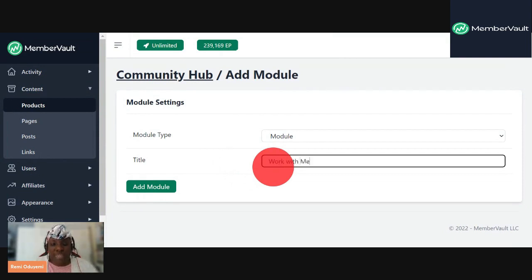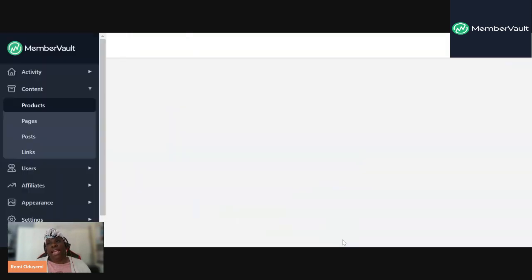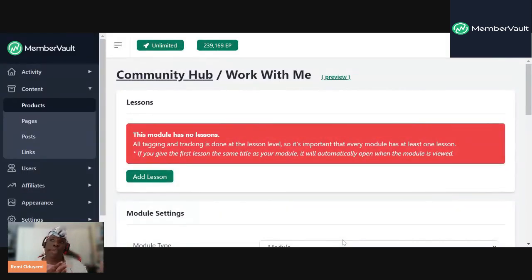So I have this actually inside of my Facebook group is a work with me folder. And it's a folder whereby I will say, here's a free lead magnet, and I'll put an image of the lead magnet, and then I'll put a link so that people can click and go sign up for that for free. So that's always there inside of my Facebook community. So I want to replicate that here.